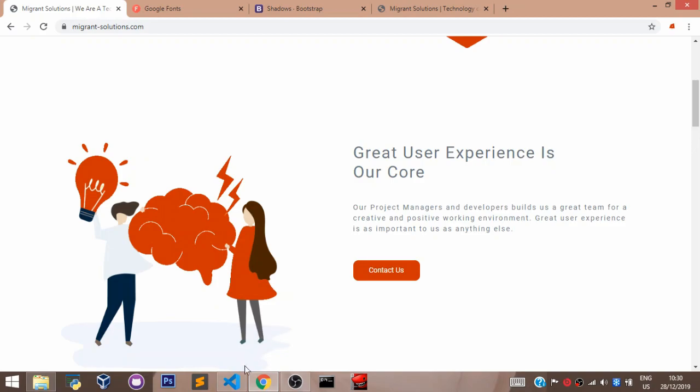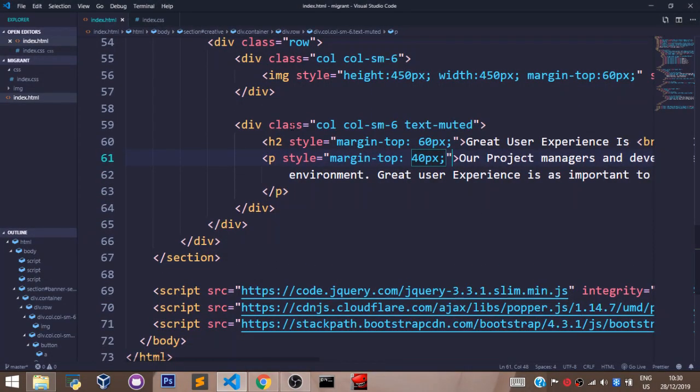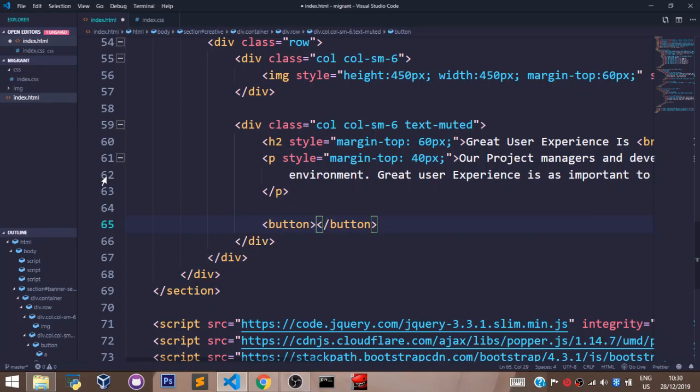So let's go back to our VS Code and let's create a button tag in this column. Beneath the paragraph tag, we say button, and we say contact us. Let's save that.